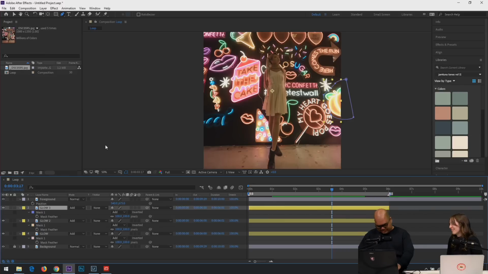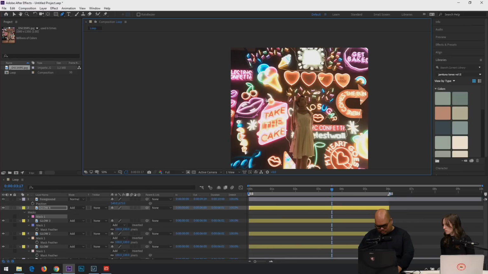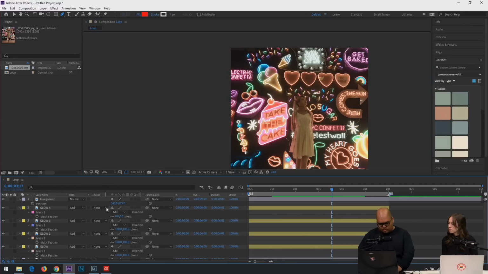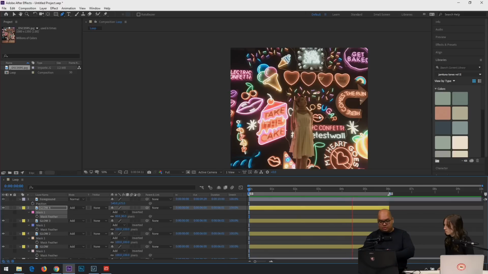So we'll just do this for a couple more. Let's do these lips. So yeah, we should have a few lights going on and off now. And this is the most basic way to animate these lights. I'm going to show you another way that gives you a bit more control and movement.